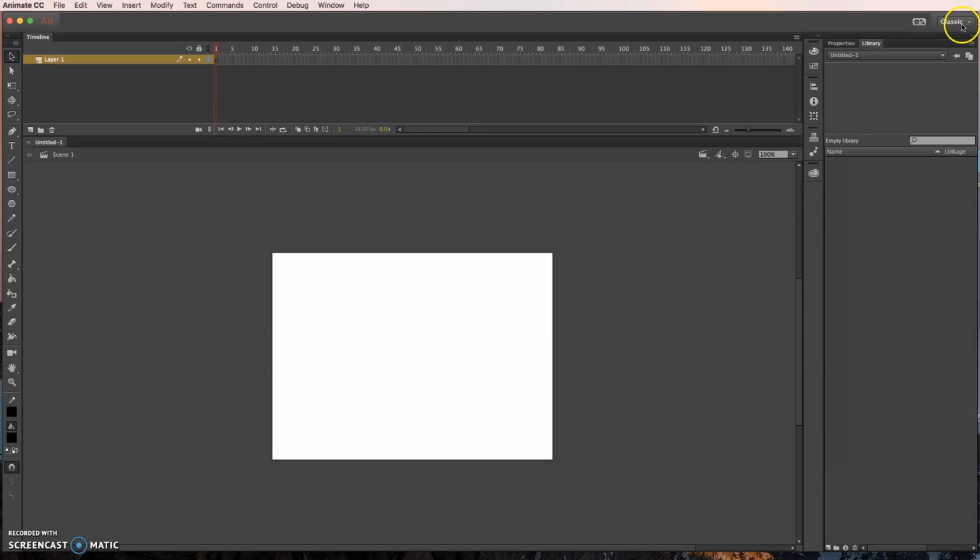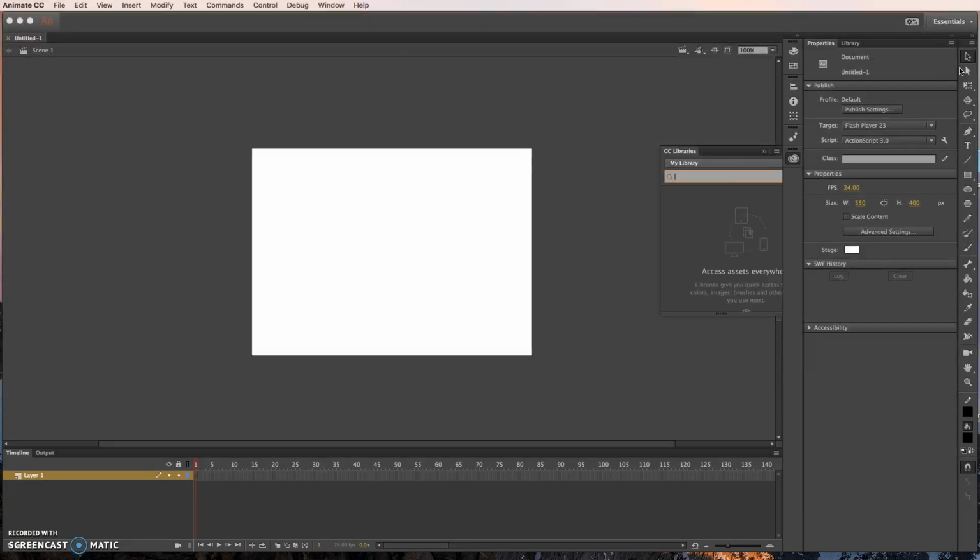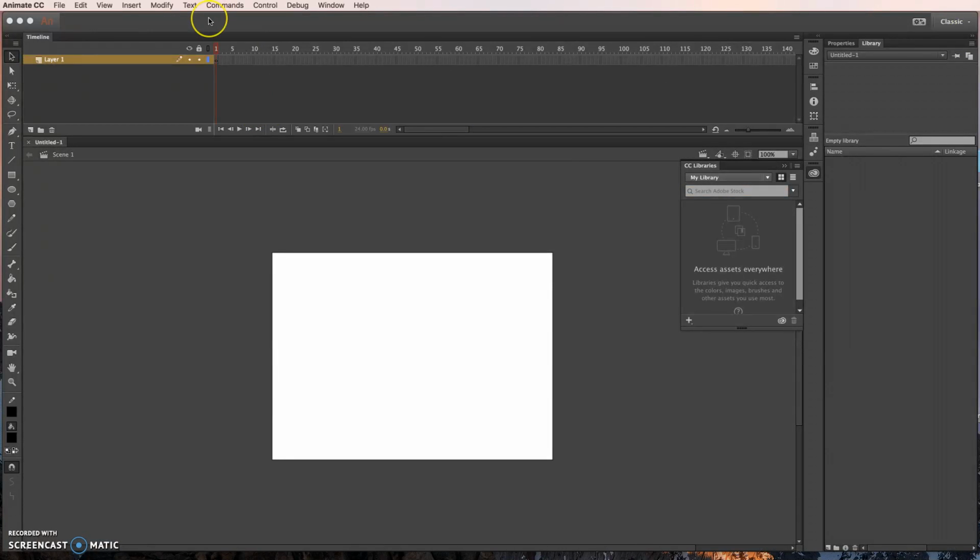A couple things to note. Now I'm going to go way up to the top here. You have all these different options, and it looks like maybe some of these are cutting off. I'm going to basically always be working in Classic. You can play with these, and you'll see if you change, you get different panels open: color, alignment, etc. Essentials is a minimal one that pops open here. I like Classic. It's maybe just a habit, but that's what I'm going to be working in.